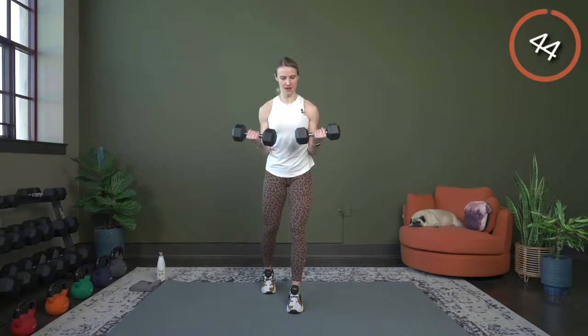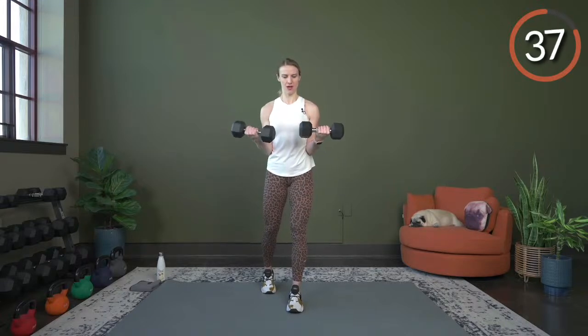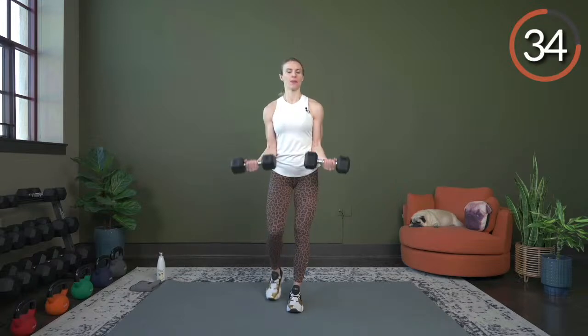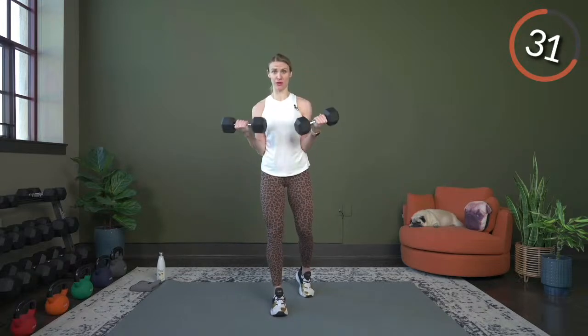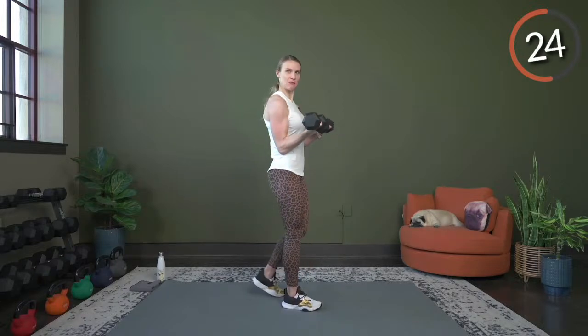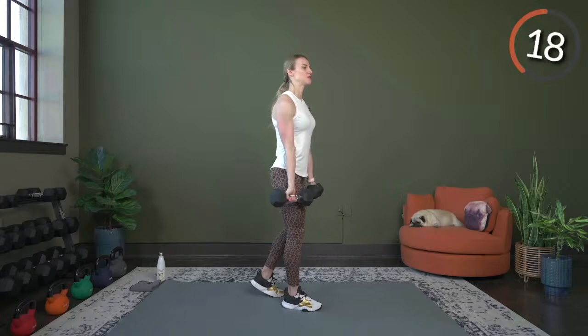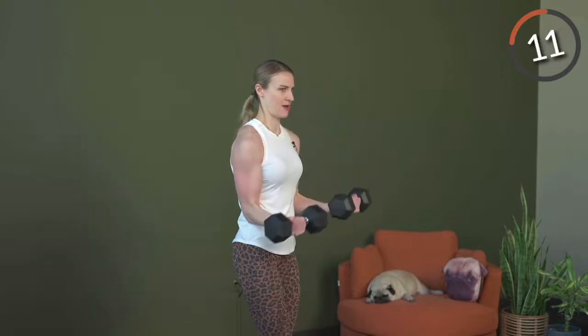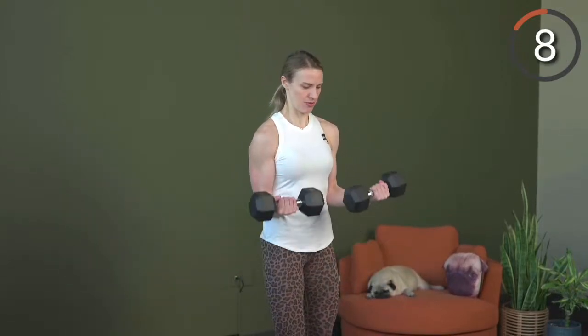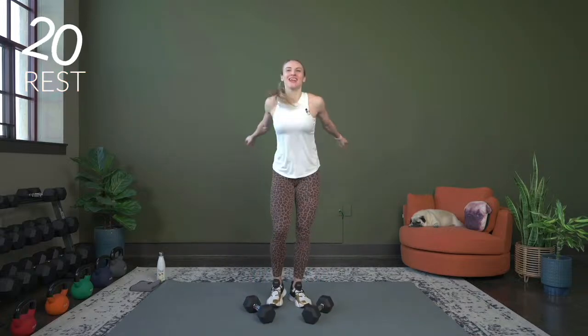So pulse it out, here's three, two, one, and then down. Pulse it, three. Come on, squeeze it, and down. You can work at your own tempo, I won't count you out the whole three. But really squeeze, so keep those arms tucked in, nice and close, and pulse. Just moving up and down a couple of inches or a few centimeters. Almost there, 20 seconds in three, two, and one. Nice. Rest it out, shake it out.